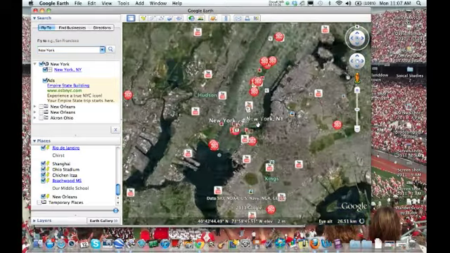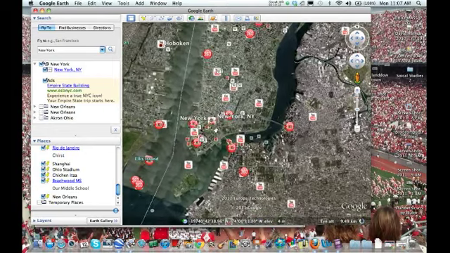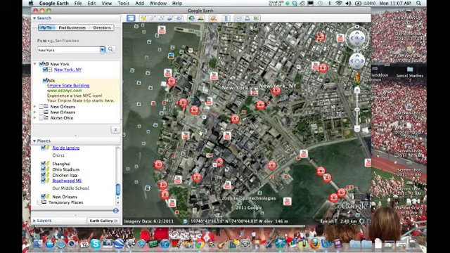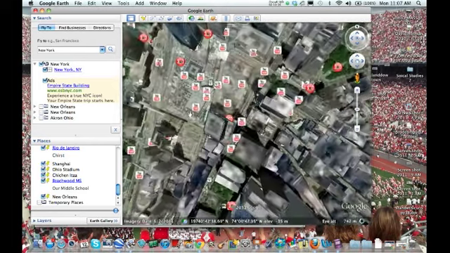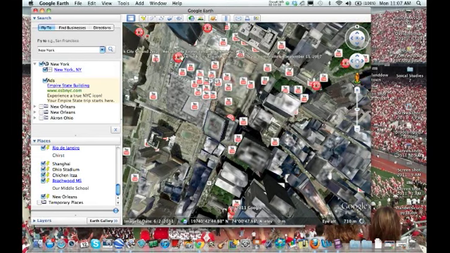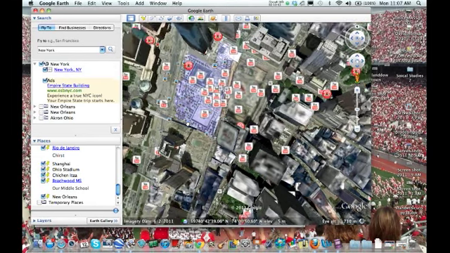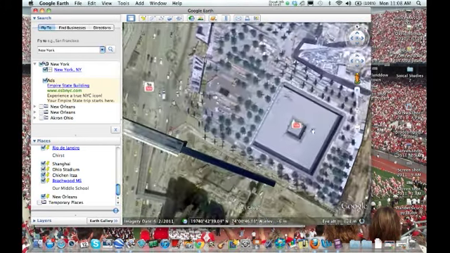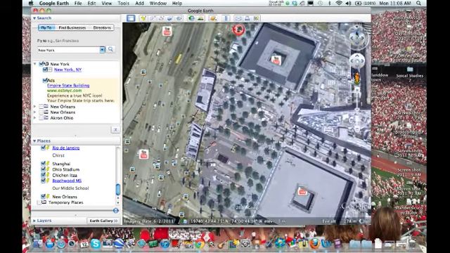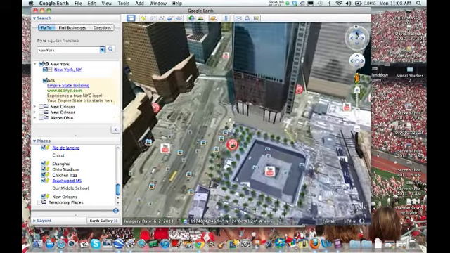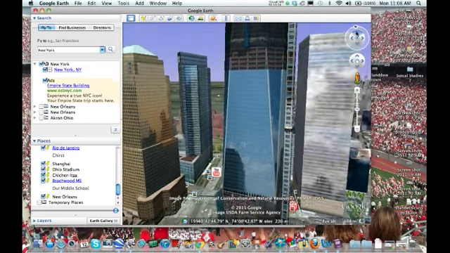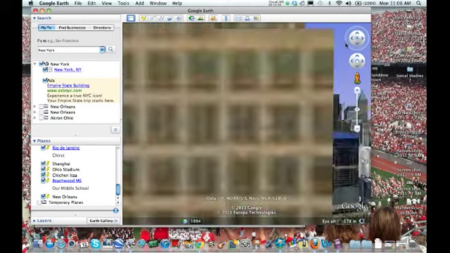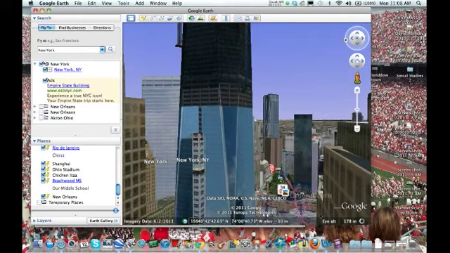And you can scroll down on Lower Manhattan. Okay, and now I know where this is because I've seen it a little bit, but here is the site of the new memorial for the World Trade Center, right there. And again, we could zoom down, just show you this again, and then tilt your head up, and you get a visual of what it looks like around Ground Zero in New York City. Okay, and you can spin and see things from a variety of angles. And so that's basically how you use Google Earth.